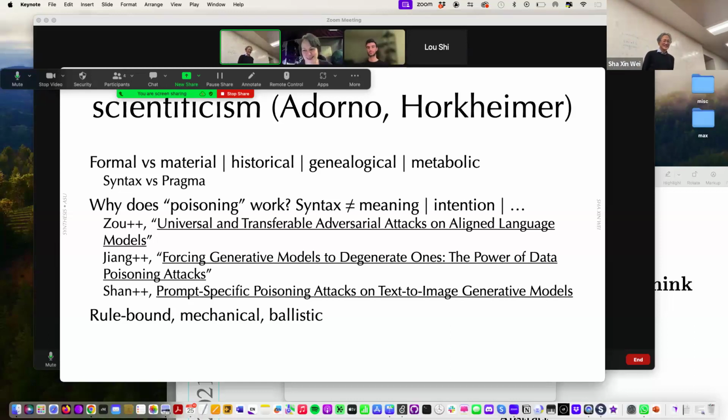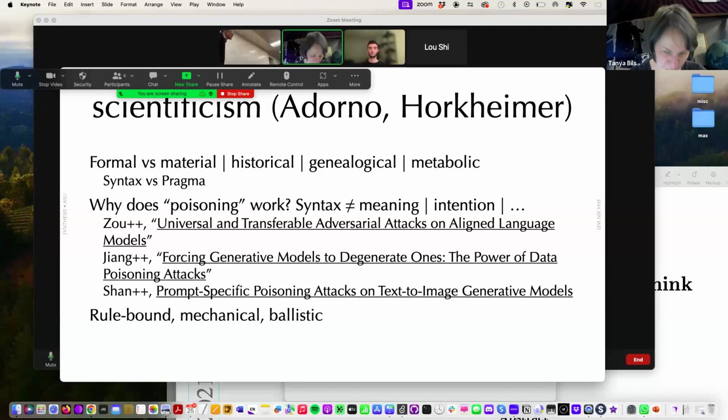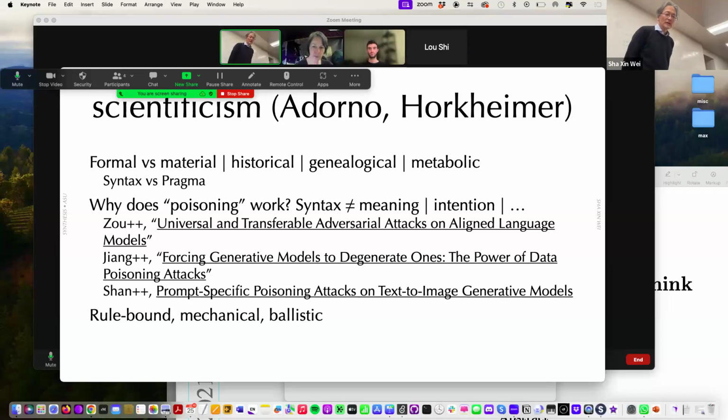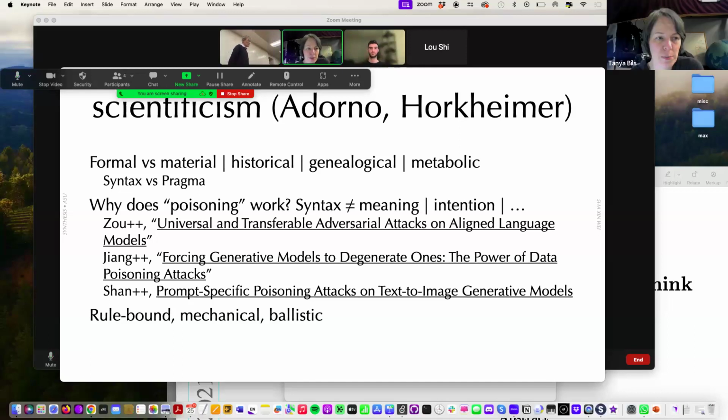Now my question is, how come this kind of thing can even work? Just at a very high level. Not the details of mechanically how it works. This is very intricate research, okay? But just in principle, why do you think this kind of thing can work? The poisoning, why does it work?